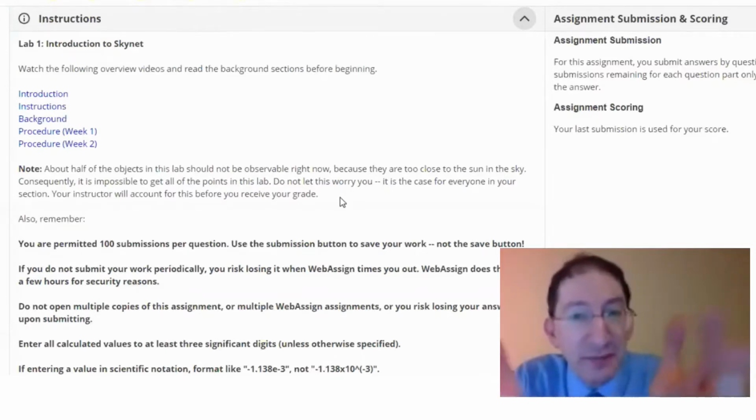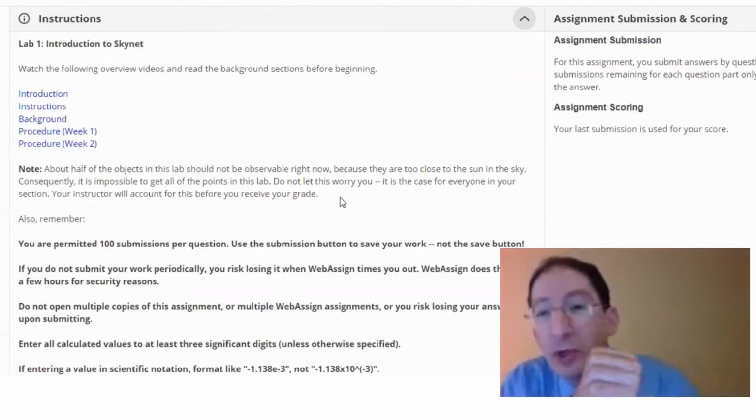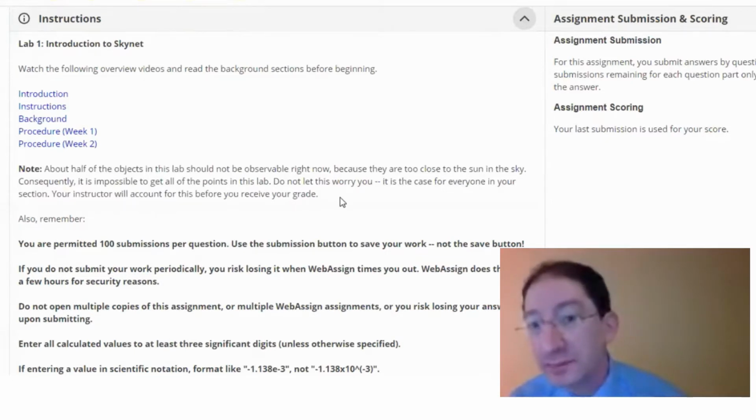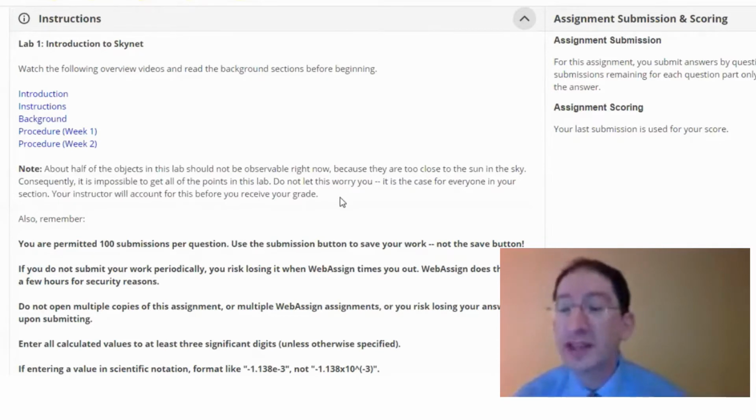And at any specific time, some of these objects will be too close to the sun to observe. So you can't observe everything. And you'll learn as you're going through the procedure how to determine whether an object is currently observable or not. If it's not, it probably won't be for weeks or maybe even months. So observe what is observable for when you're doing the lab, and if it's not observable, don't worry about it.